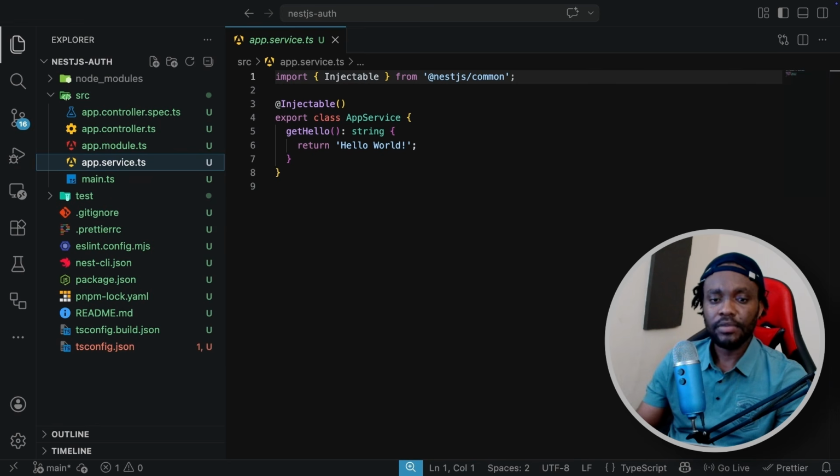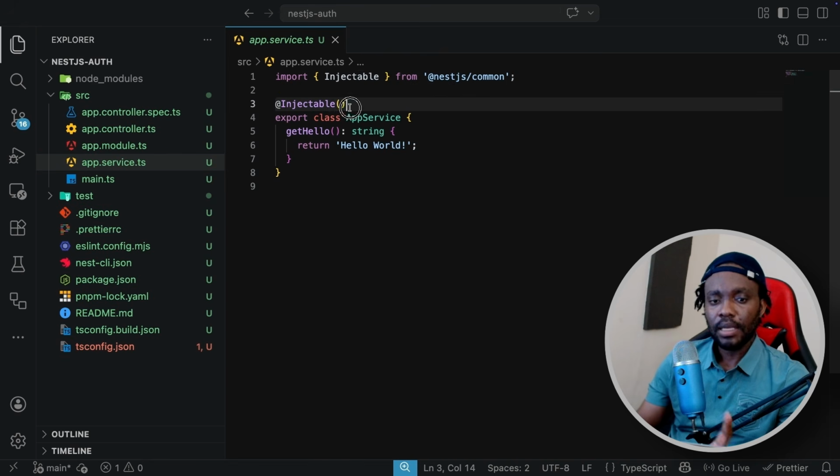Now, taking a look at the app service, this also is a sample service, and services just go on to contain business logic. So things like database calls, calculations, anything that isn't related to HTTP requests is going to be handled by the application service. And here it has this @Injectable decorator, which was the decorator I was talking about, which marks this class as something that NestJS can inject in other classes. So without this decorator, NestJS is not going to be able to know that this class exists in its own internal dependency injection system. Okay, so that's what this @Injectable decorator over here is doing.